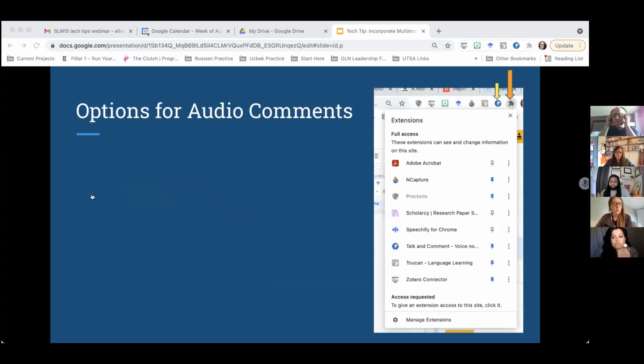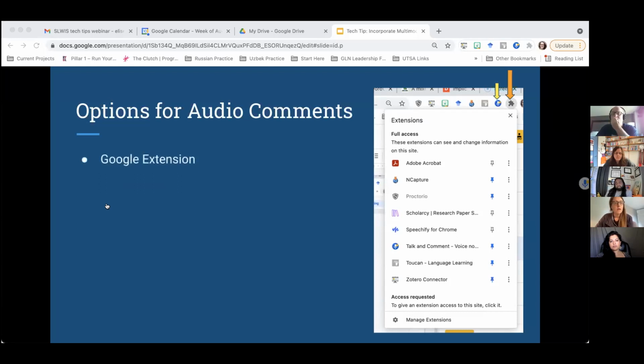But we're going to look at a Google extension. The Google extension is what's actually used not just in Docs or Slides, but in the web browser in Google Chrome, and can be used on different websites, can be accessed directly from the browser. And I want to show you how to use it and how you could incorporate that to provide feedback in a different mode, in audio mode.